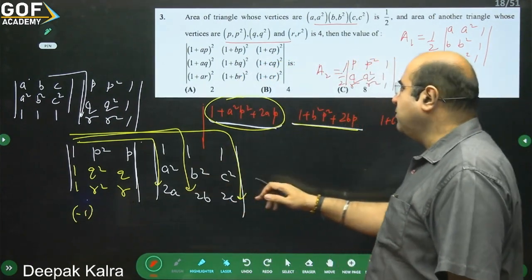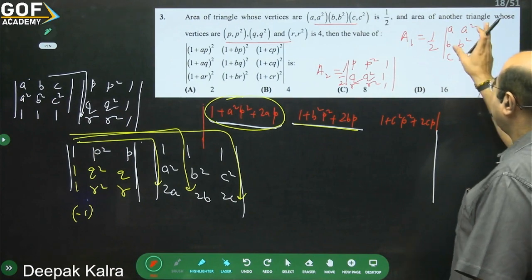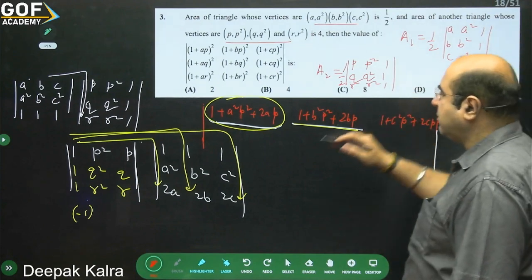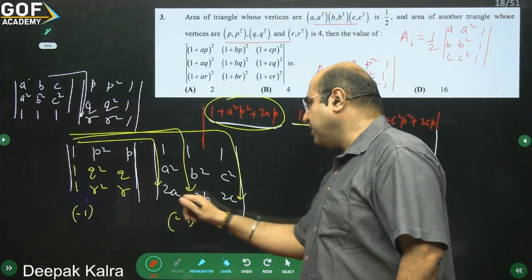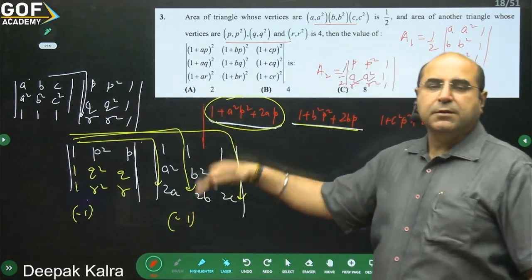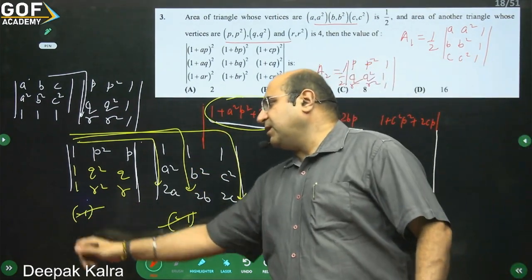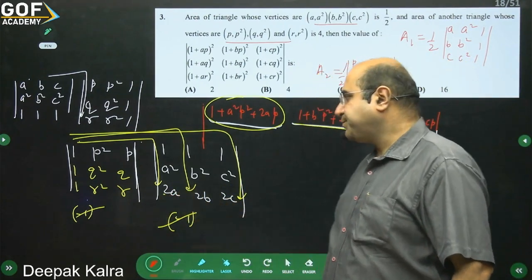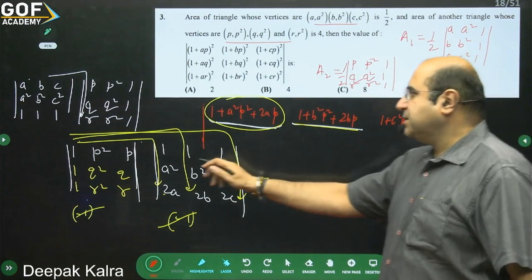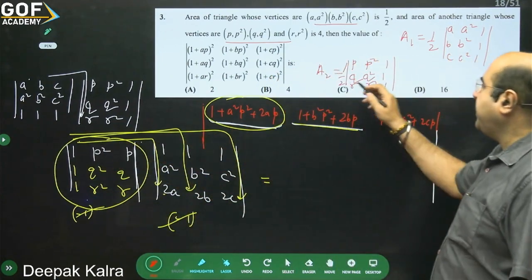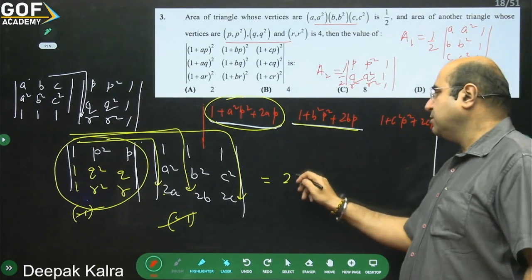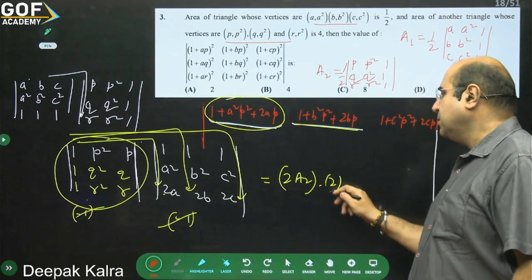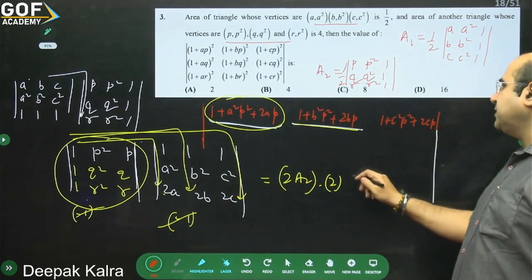And similarly, if I do this one, understanding this, transpose will not make any difference. ABC goes up and down, so minus 1 will come in this as well, because this is coming down and 1 1 1 goes up. So both minus will nullify each other. Two rows rearranged. 1 2 is being involved. I take 2 out. My answer is this expression is nothing but area 2 with 2A2. And this 2 taken out. This is nothing but area 1 with 2A1.